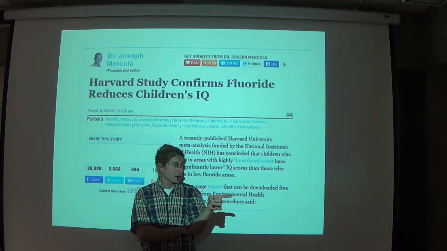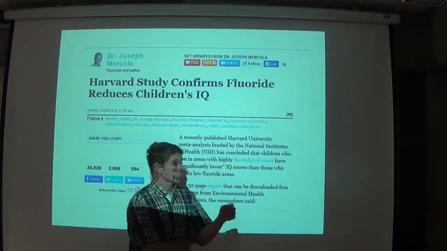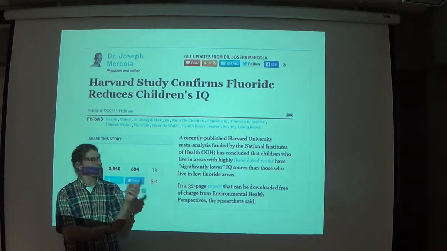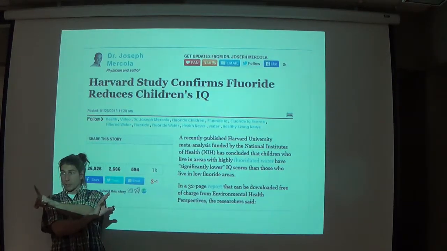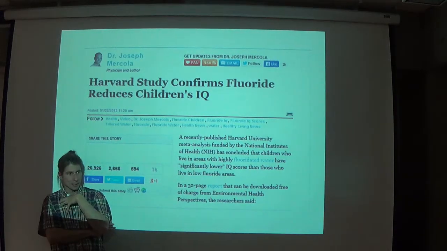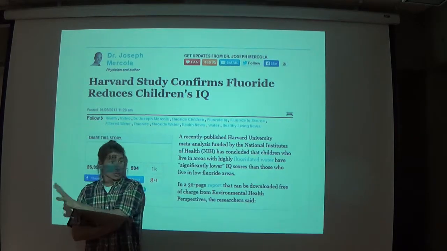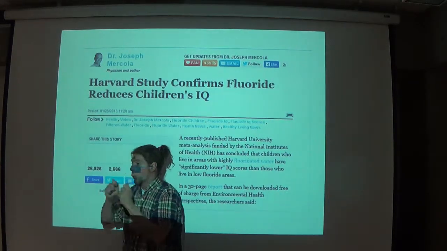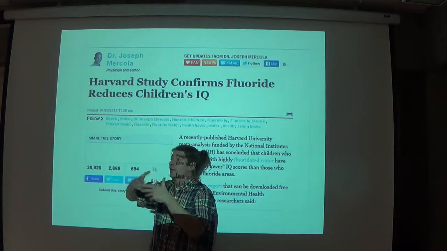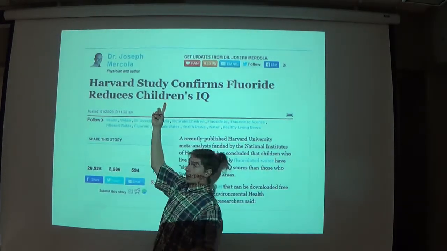Isn't there different ways to get fluoride too, though? Like, it can be in your toothpaste, or you can go to the dentist and they put it in your mouth. Well, technically, correct me if I'm wrong, if you use it topically, you don't ingest it. You spit it back out. Well, that's the idea. The idea with children's toothpaste is that's why they always tell you to work with your children while they're brushing their teeth so they're not swallowing toothpaste.